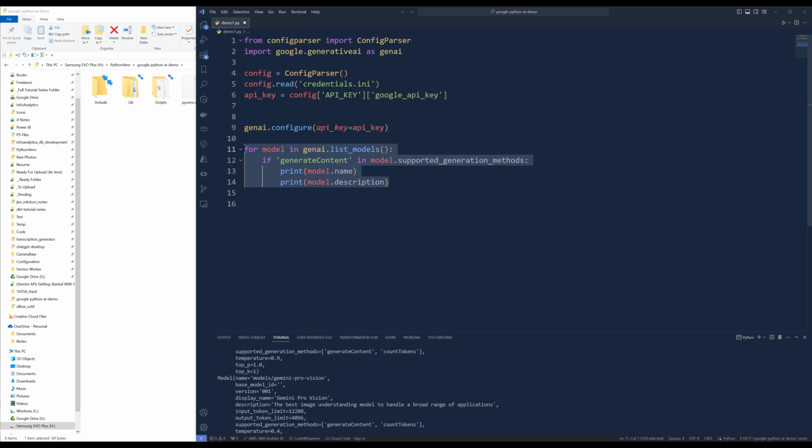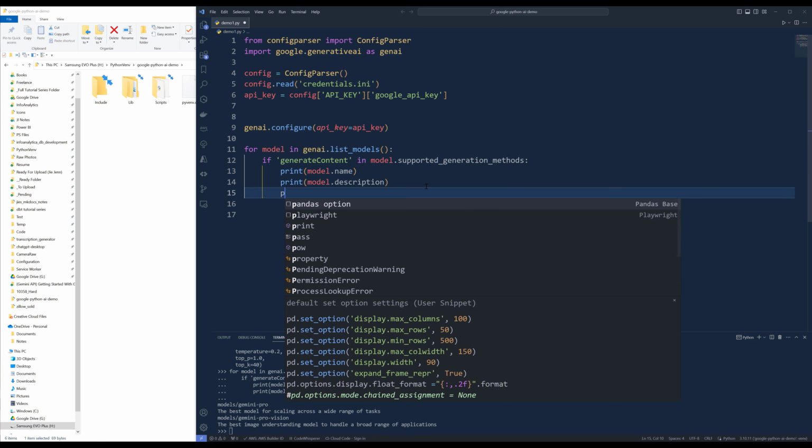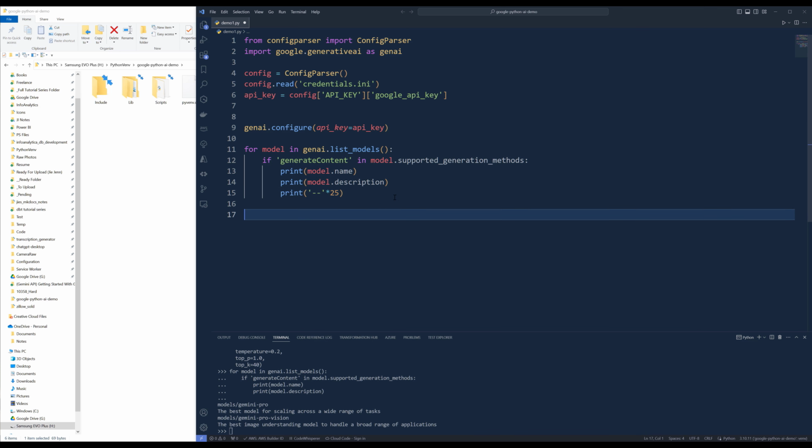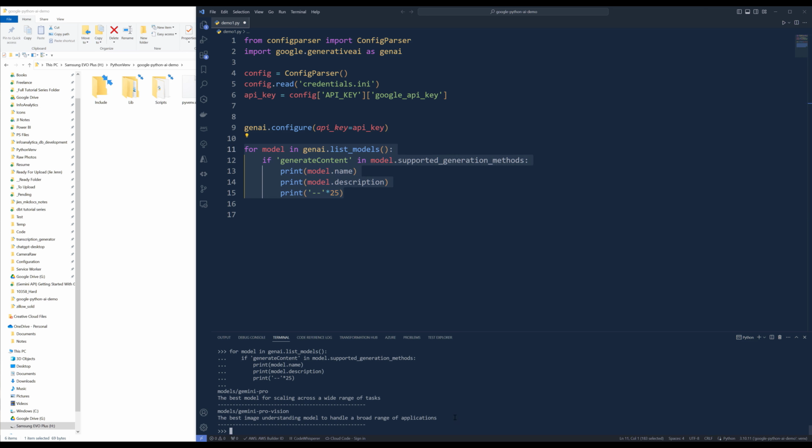All right, so if I go ahead and run this loop here, I mean, it's a separator. So currently we only have two generative AI models. One is the Gemini Pro, and the other one is the Gemini Pro Vision. This model is usually used for image creation or anything related to dealing with images or videos. First, the Gemini Pro model. This one is used for anything related to text, such as writing essays, generating different business proposals, and so on.